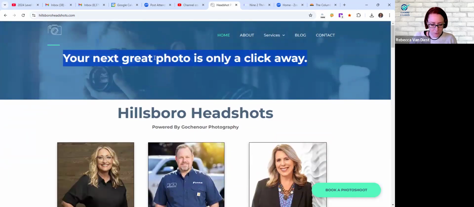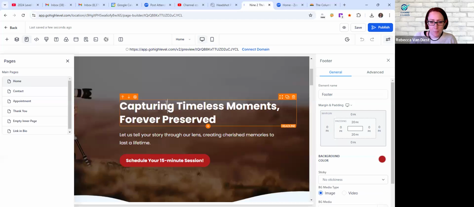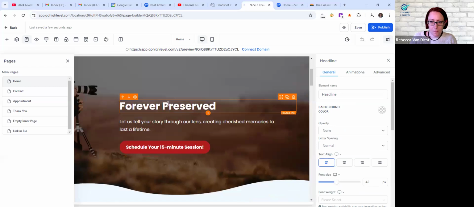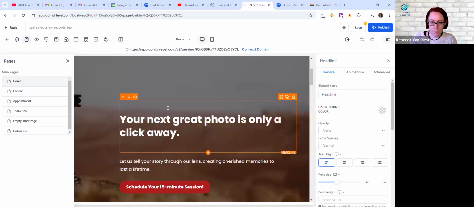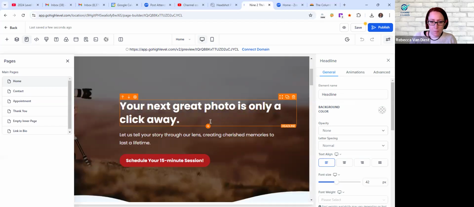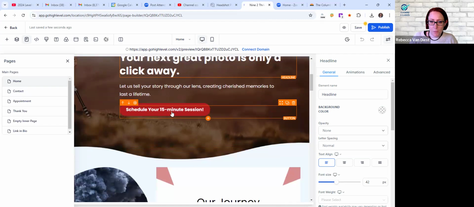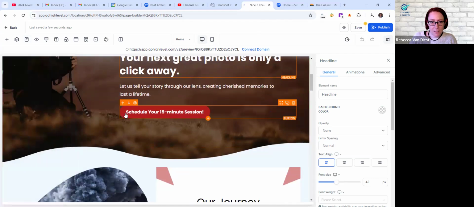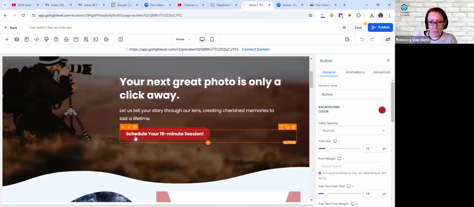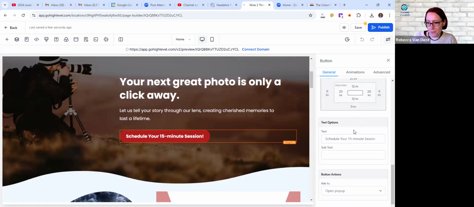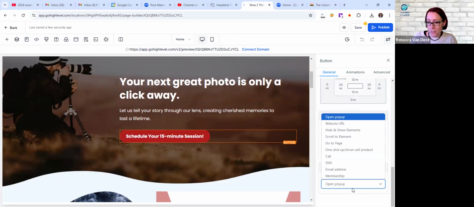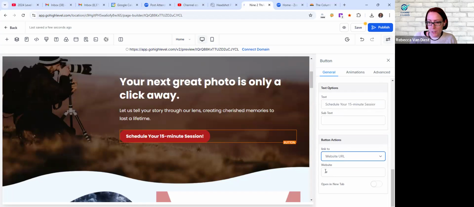Something I liked, this one says, is this text here. And then we can set it up to his scheduler, which is really nice. So I will do that probably later. But to do that, just to show you, you'll go all the way down to the bottom and choose what you want it to do. If you want it to be another website URL, like a Calendly link or another scheduler, you'll just put that here and decide if you want it to open a new tab or take the visitor away from the website. Usually you want to go ahead and open in a new tab.